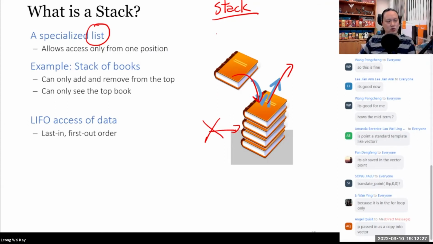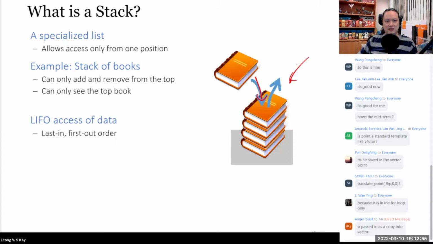Now, why would you want to use a stack and not use a vector? Because if I have a stack, then I'm guaranteed nobody can just take things out from the middle. So I have certain kinds of guarantees and protection over this data type. A stack is sometimes known as last in, first out. You can add and remove on top. Besides removing, you can only see the top book. I put a book here, I can only see the title of this book. I cannot see what's inside the rest of the stack.